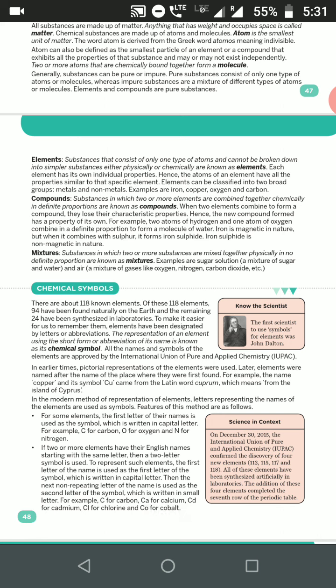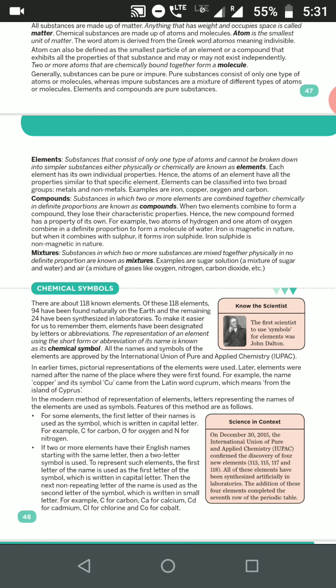So then Berzelius was the scientist who suggested using letters in the form of symbols. What he did was use either the first letter of the name of the element, or the letter from where it had been found. Like copper, the Latin word was cuprium, so its symbol is Cu.